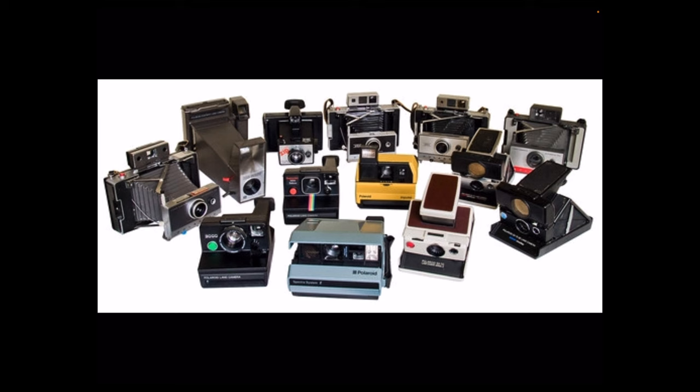Polaroid actually came out with one of the first digital cameras. And I remember I actually had a Polaroid digital camera. It took two pictures, that's it. The camera took two pictures, and then you had to download them on your computer, which took probably 8 days to download. And then you had to kind of maneuver them and move. But that camera itself cost, I think it was $700 in the early or late 80s, I think. It was a digital camera.